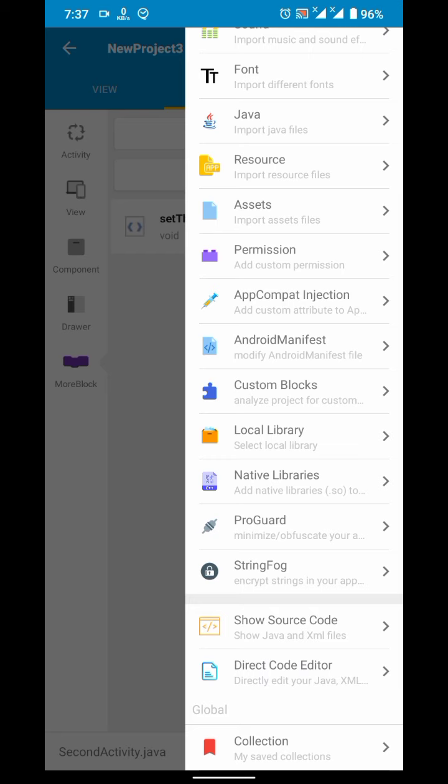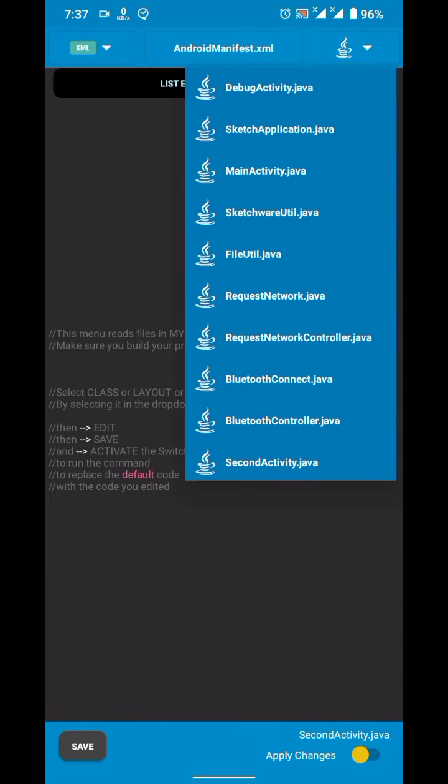Then inject it before the super in both activities.